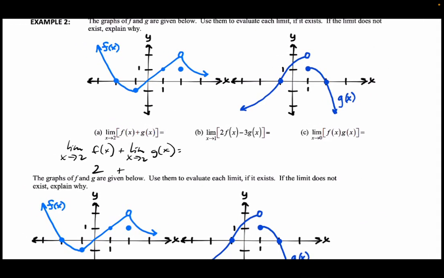Now also for 2, but at the other one. It's up here, and then I come down here. I'm at a y value of 0, right? Same thing here. I'm also approaching the y value of 0, because the limit's there. So that would be 0. So we would get positive 2.